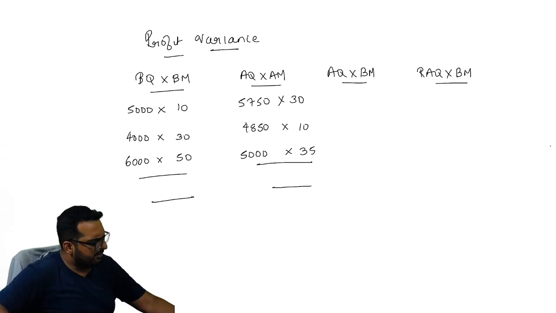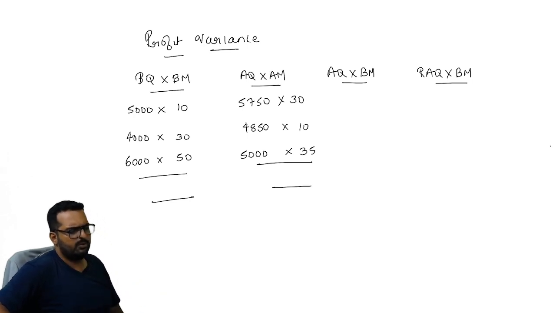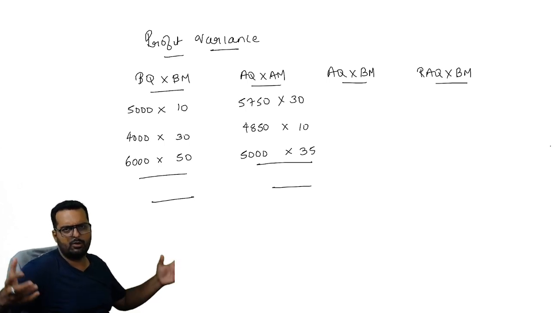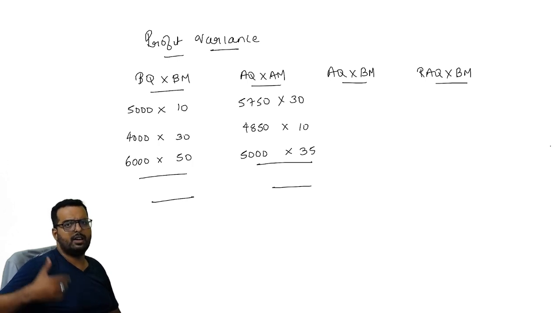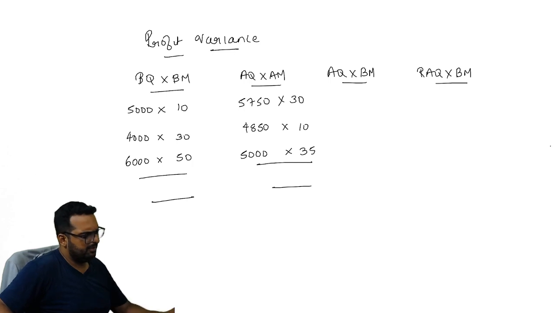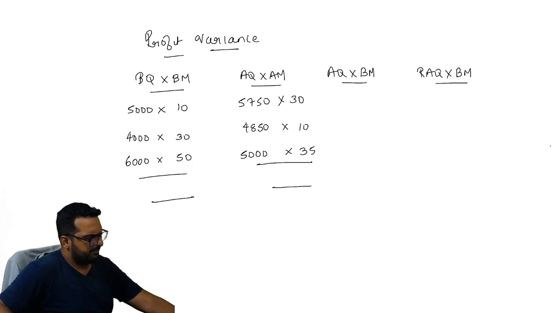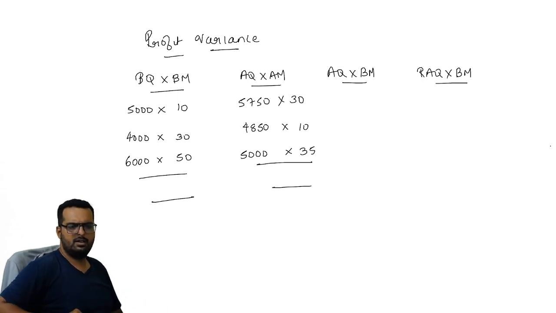Please do this, friends. Profit variance. No. Suppose I am doing a charitable activity. I get 1 crore. Now, should I pay GST on that if I don't have 12A? Because charity doesn't, according to me, come under Section 7. That is the chargeable section of GST. Just think in those terms, just let me know later.